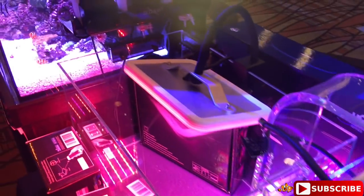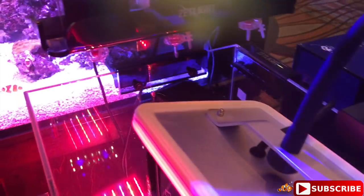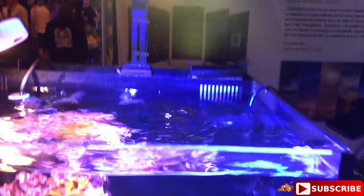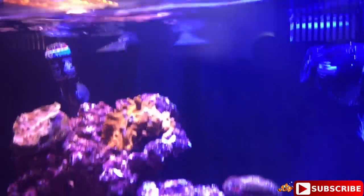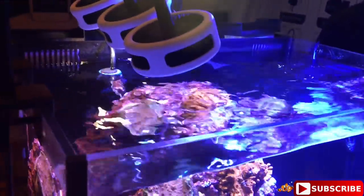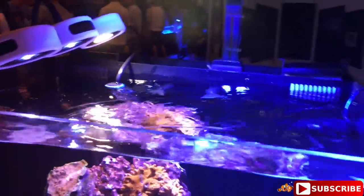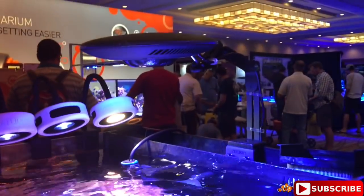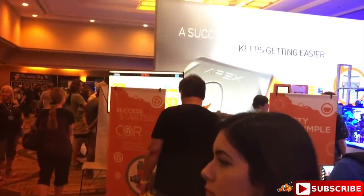I can see a doser as well - they've got a three-channel doser here that looks really really nice, I like the design of it. Checking out the LED lighting - it's a very clean, very sleek design that doesn't draw too much attention on the tank. On the left here you can see it has kind of like spotlights where you can really focus in on a certain coral. They're sold individually as supplemental lighting, so if your tank needs a little bit more light in one area you can easily buy these to supplement it - kind of a spotlight effect to specific coral.